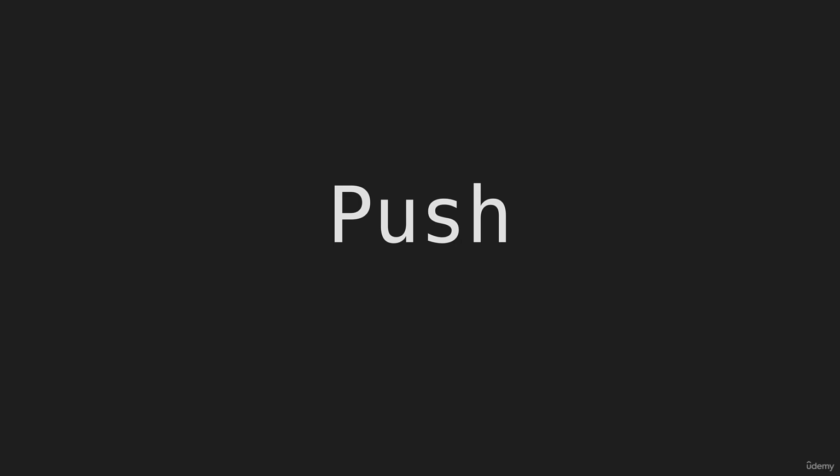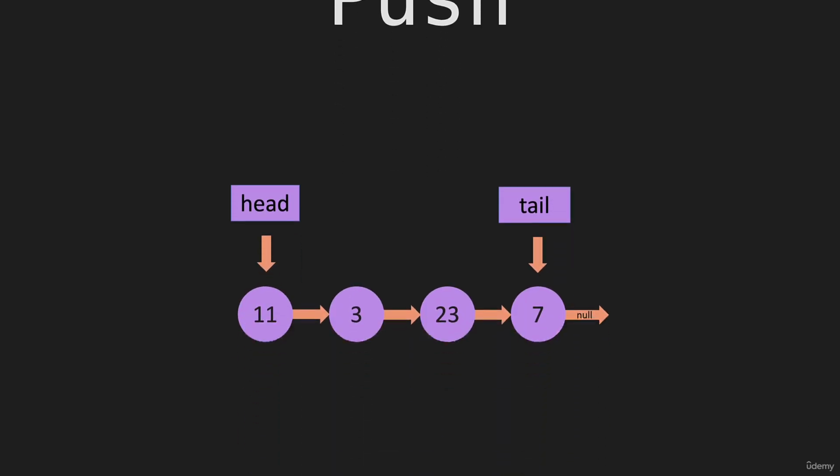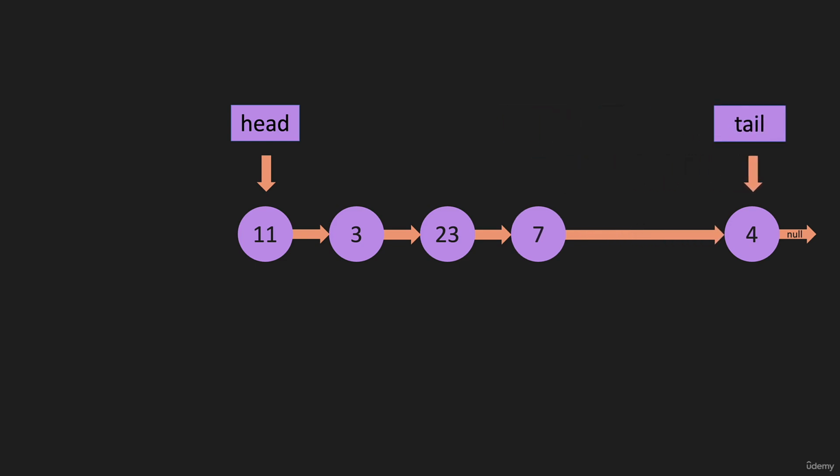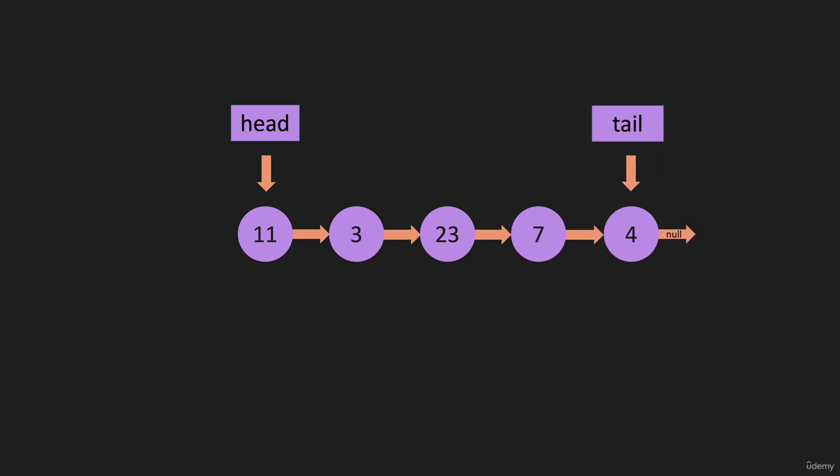So now we're going to do the push method. And to explain this, I'm just going to walk through the steps first. So there's our linked list. Step one is we need to create a new node. So I'm going to bring one in from the right-hand side there, like that. Then we're going to have the last node in the list point to it. And then we're going to have tail point to it as well, and that adds it into the list.